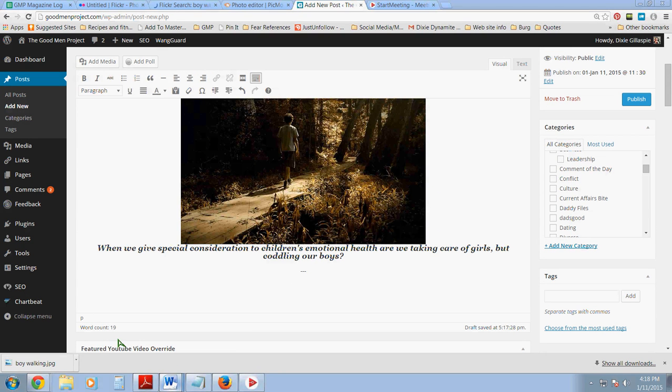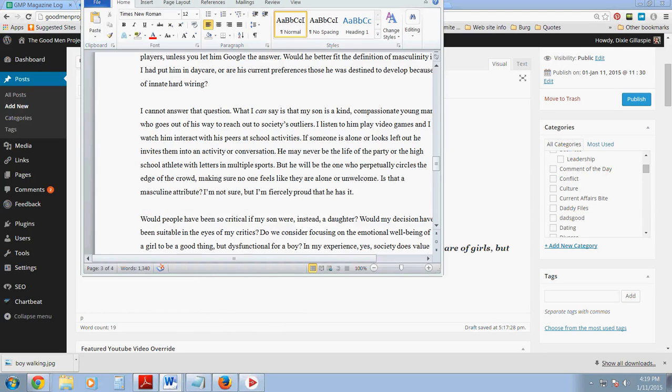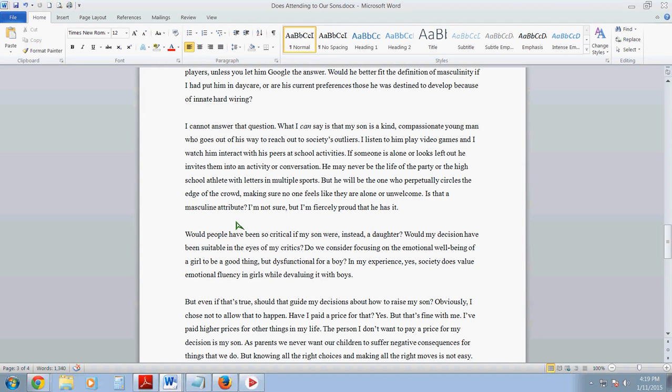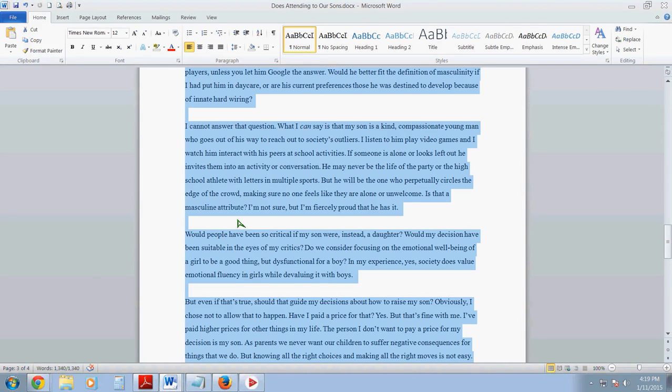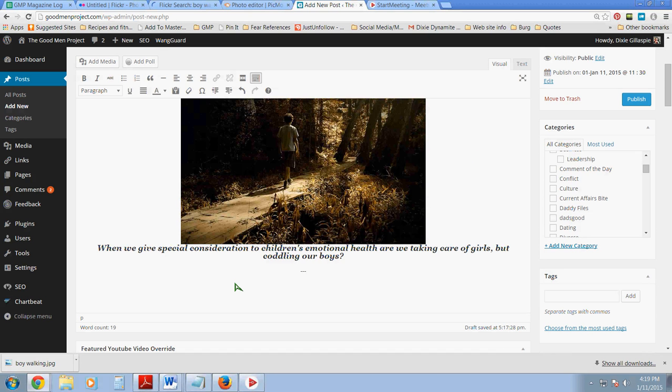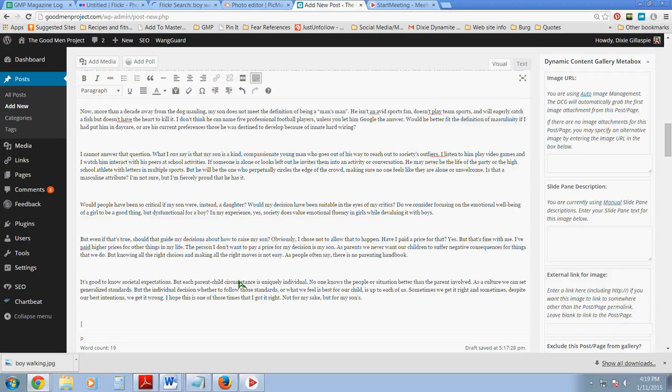So I'm going to go back to the Word file. And the easy thing is I'll just drag it over here. Basically what I'm going to do, you can't see it, but I just hit Control-A, which selected every word on there, and then Control-C, which copied all of it to my clipboard. And I really should be done with that. If I can just drop it into Word, I, as an editor, prefer to do my edits in Word. So I've already edited this post.